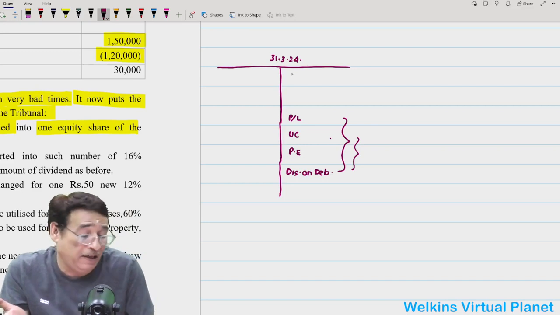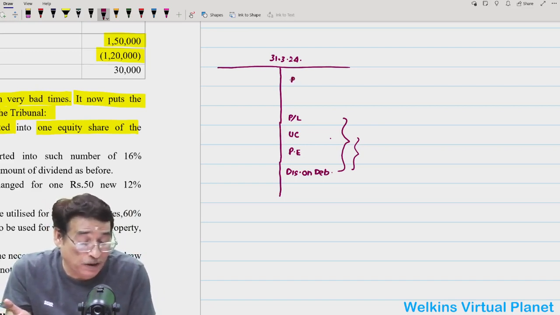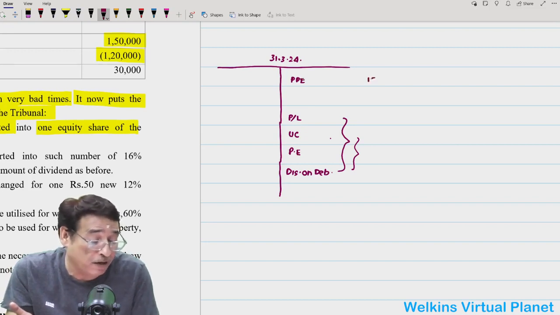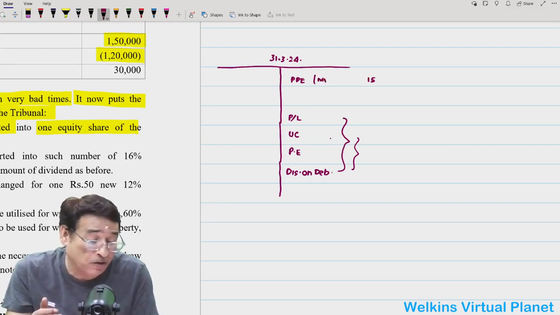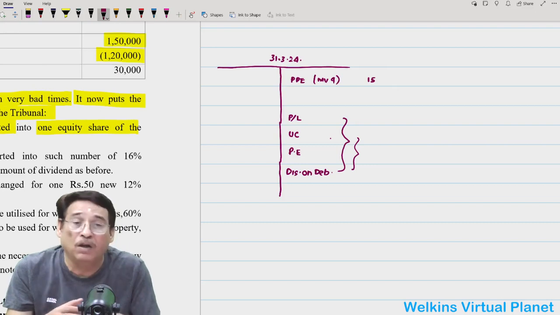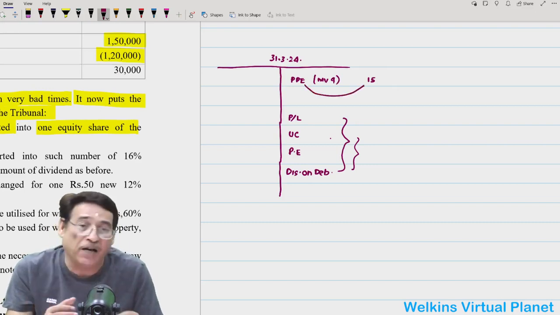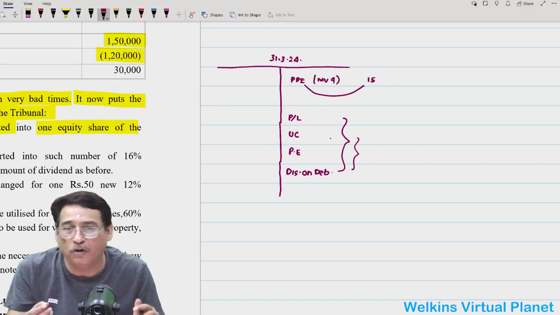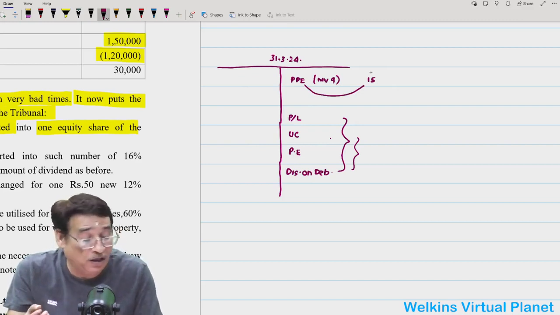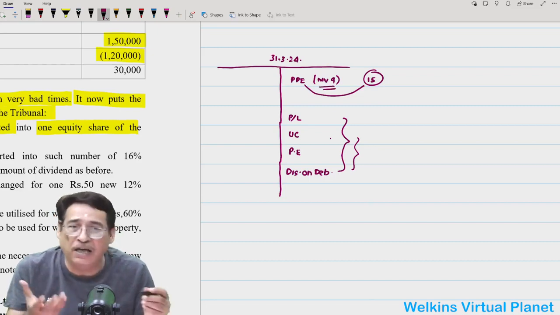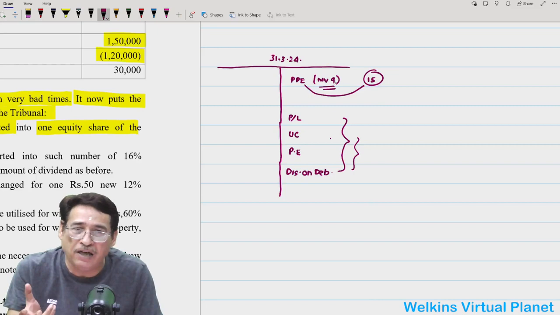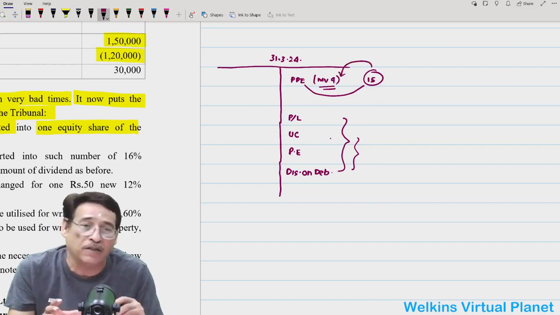Likewise, let us say there is an item in the books, property, plant and equipment, and it is written, let us say, at 15 lakh in the outer column, whereas its market value is just about, let us say, 9 lakh. This is another symptom of the fact that this company is lacking sufficient profit. Why? Because logically, we have reflected this item as 15 lakh, whereas its market value is just 9 lakh. That means the recoverable amount is actually 9 lakh. And as you know, if your recoverable amount is less, logically this asset should have been reflected at 9 lakh.